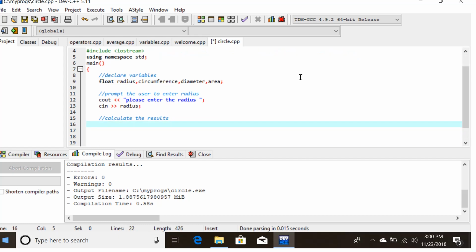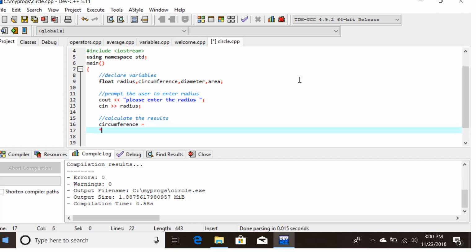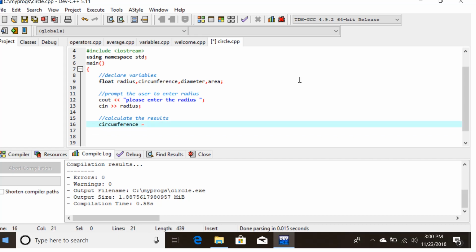So for calculation, circumference is equal to, we know 2 pi r. 2 pi r means 2 into 3.14 because the pi value is 3.14, and radius.